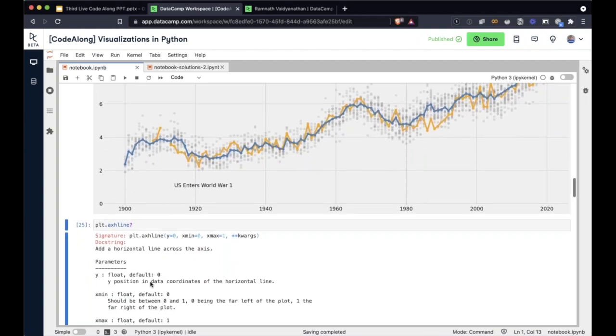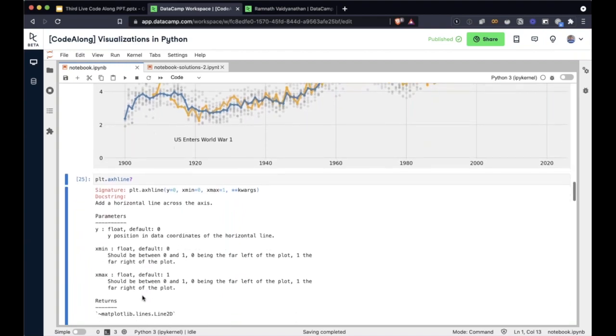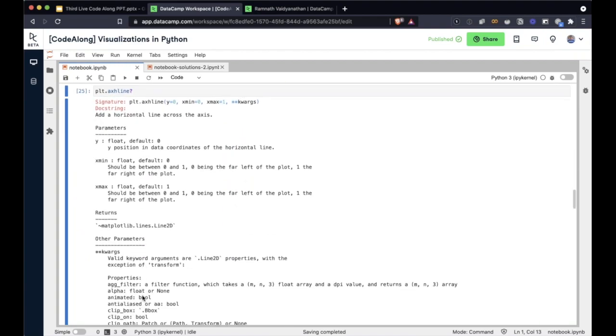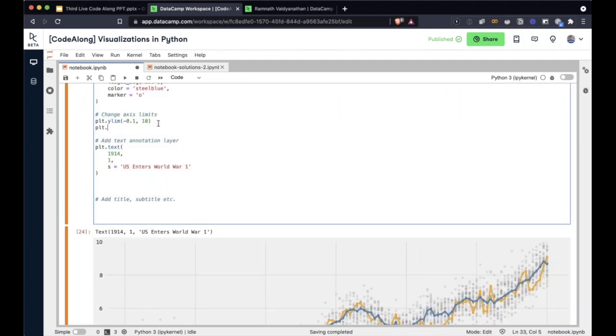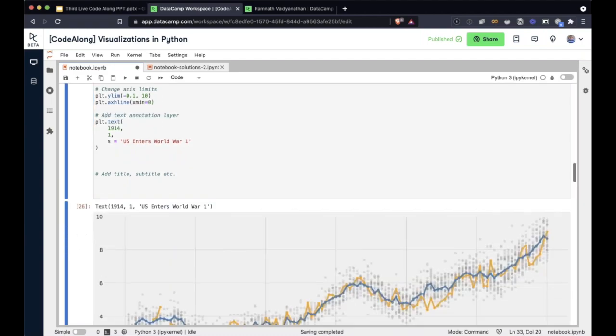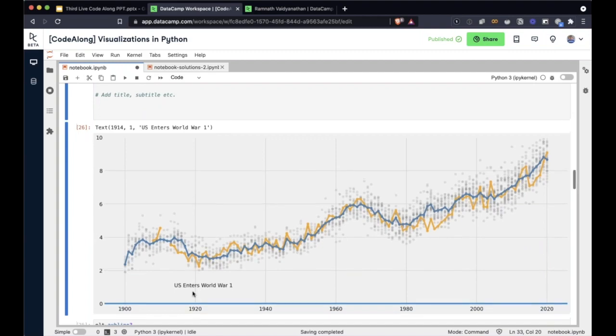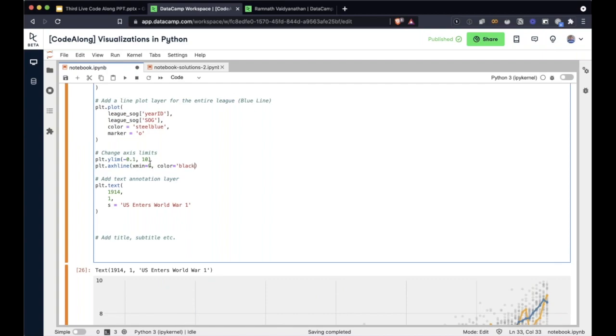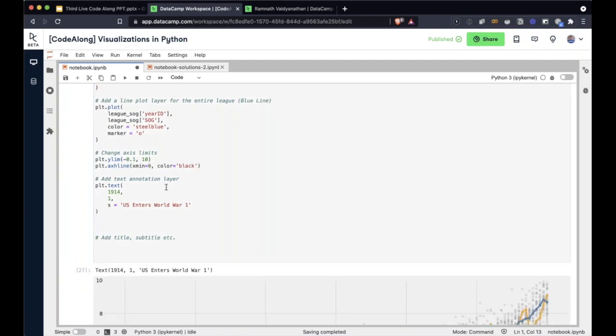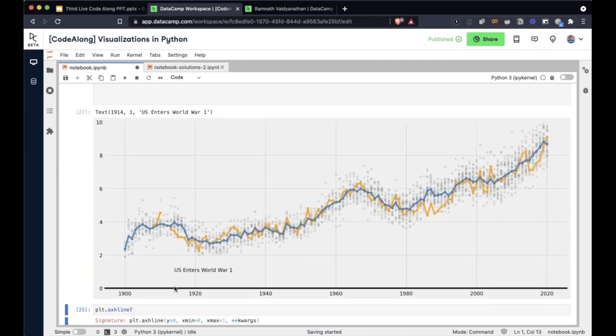We just want to add a horizontal line at 0 that is black, right? So we'll do that here and just say plt.axhline and then xmin equals 0. Yeah, and it's blue, so I'll change the color here. So color equals black. There you go. There you have black. Much better.